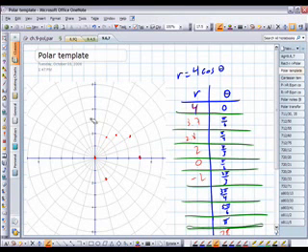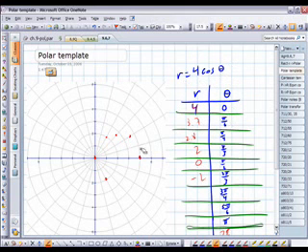So if we're doing r equals 4 cosine theta, we just plug in values for theta to get values of r. So even though it's r comma theta, we don't plug in r to get theta, we plug in theta to get r. So if you plug in 0, cosine of 0 is 1, 4 times 1 is 4, pi over 6, cosine of pi over 6 is rad 3 over 2, times 4 is about 3.5.